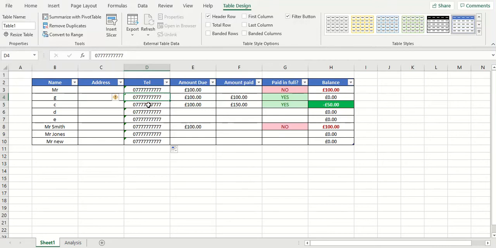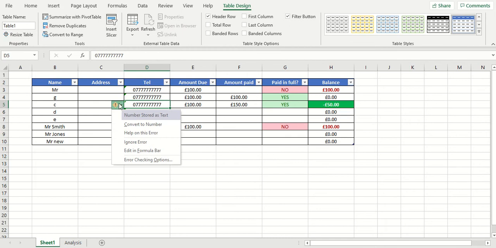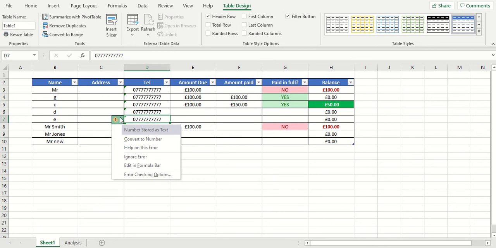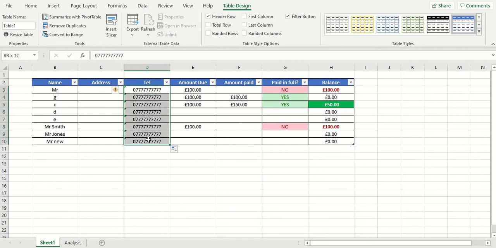This is a video to show you how to get rid of these annoying green errors. Now the reason this happens is because you use a formula that you need to use and it does the exact function that you need, but Excel either decides there's a better way of doing it or they don't like that. So this example is I've got these cells formatted as text, but obviously it's a number.